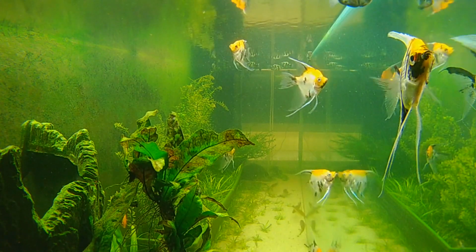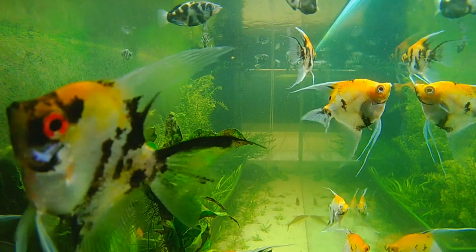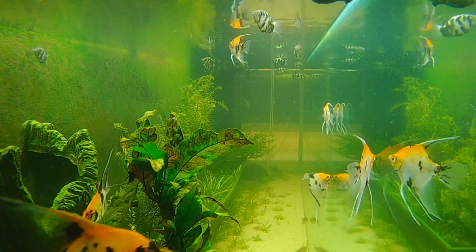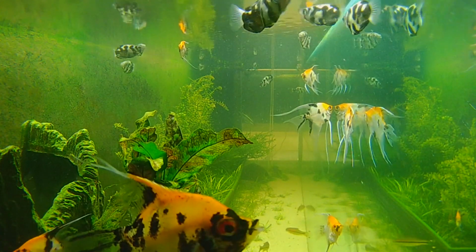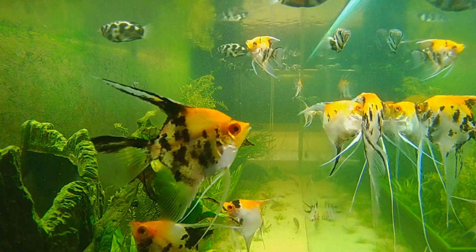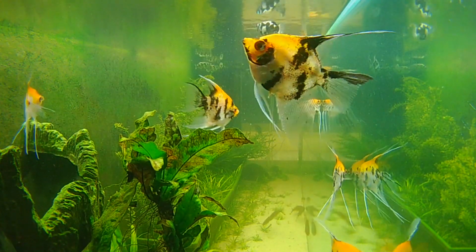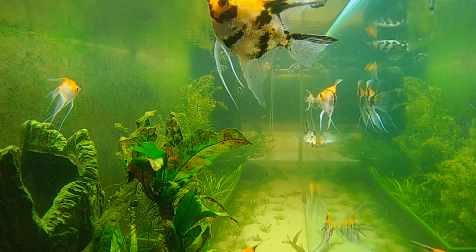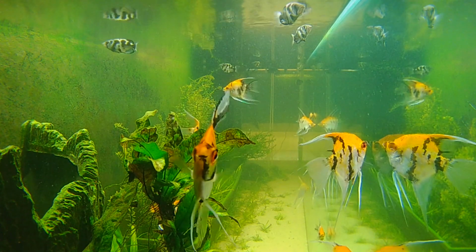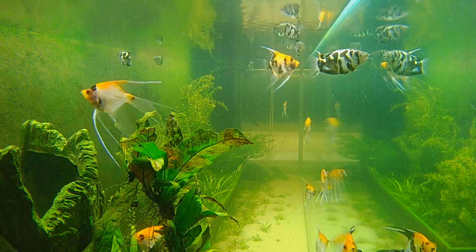Like most angelfish, they're pretty much peaceful unless they pair off, in which case all bets are off. I have a video called Angelfish Aggression that you can take a look at if you're having issues with that in your aquarium. These guys aren't paired off yet, but they're just about to. They're big enough, and I see some of them that are not quite swelling up with eggs, but getting the body mass together to do that. So I would imagine pretty quick here there'll be some pairs forming.